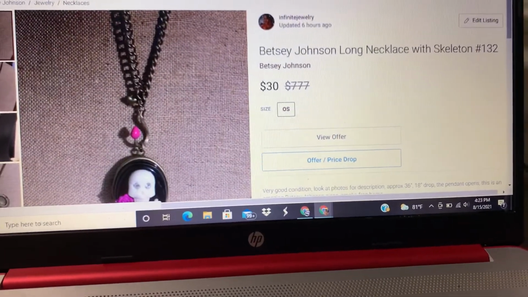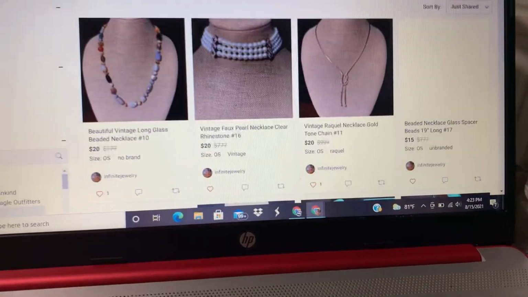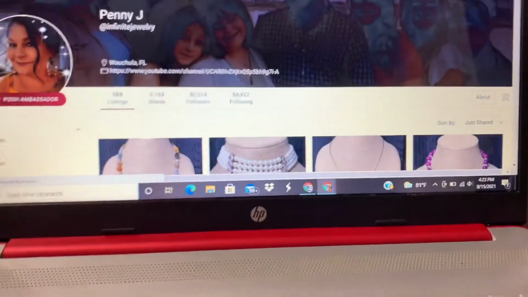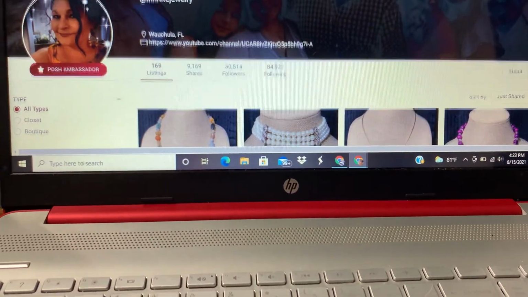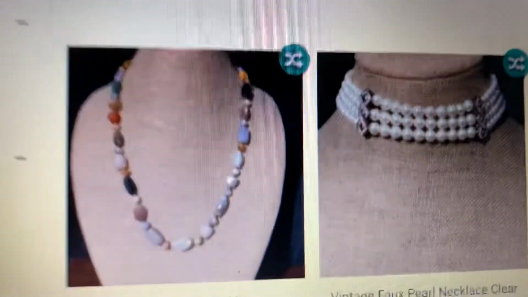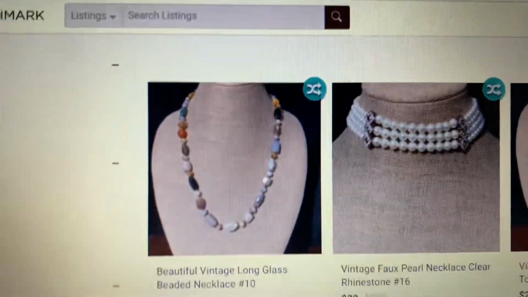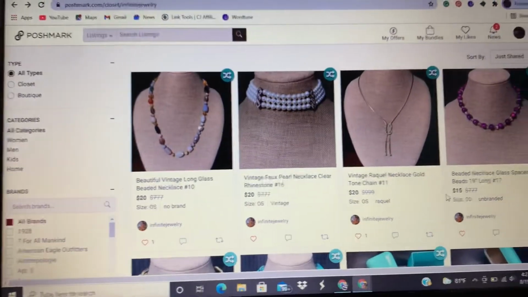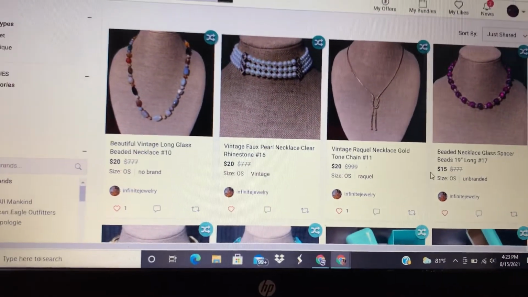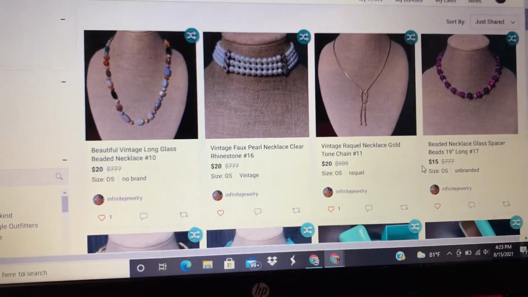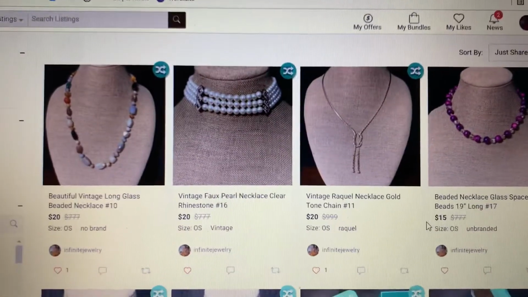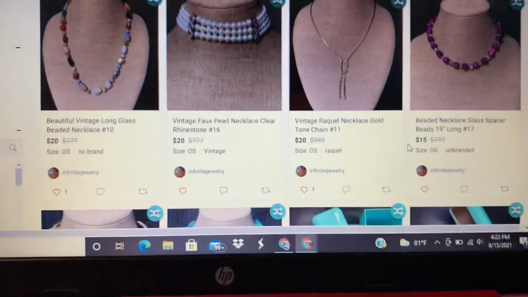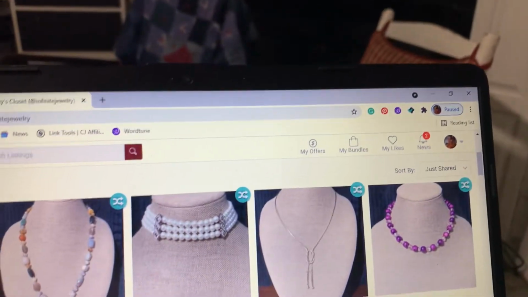Okay, my Poshmark has these things on them. Hope I didn't get logged out of List Perfectly. But when you have it logged in, you'll see these little things right here. I just click that, and it'll open up a page, and I can say, okay, I want this on Mercari, eBay, Etsy, Depop, whatever I want to put it on. But that's what List Perfectly looks like. It's those arrows pointing to the right, and I'll show you how my listings look.